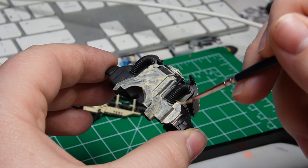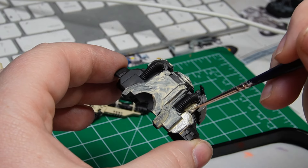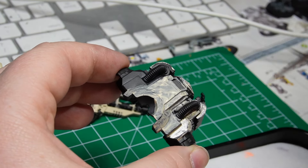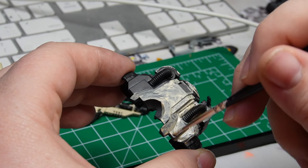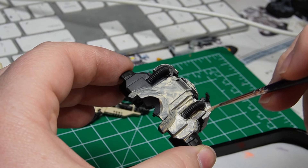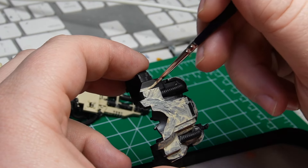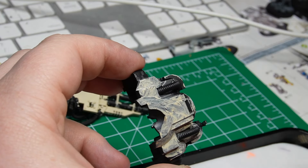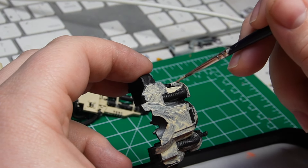For the bottom of the sarcophagus, I am leaving the exhaust pipes and exhaust tips bare from the white. I'm going to put those in either Leadbelcher or Iron Hands Steel. I like having metallic pipes — it makes them look nice and gritty, especially when you go over them with a wash of Nuln Oil or Agrax Shade. You can also paint them white to make it look like the paint is chipping off, and we will be doing some paint chip weathering later.